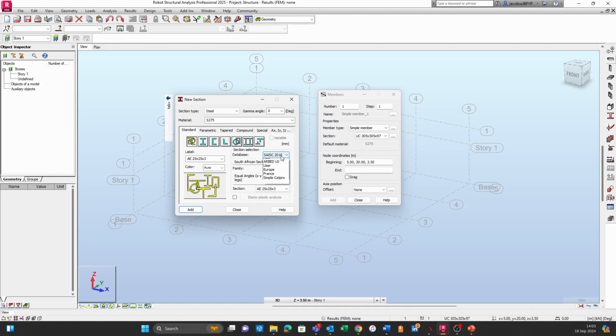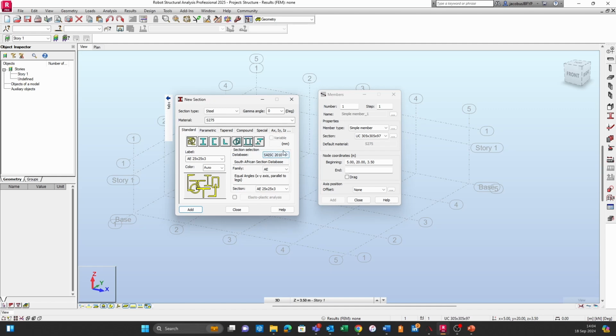What you want to look at is just your database. In South Africa, the South African Institute of Steel Construction 2010 profiles are perfect. If you have the Red Book 2010, even the 2016 version will work. I think the difference between the 2010 and 2016 version is just the omission of the tapered sections in the 2016 version, but I do speak under correction. I do still have the 2010 Red Book, and I'm happy with it. I don't think there have been any significant changes between the 2010 and the 2016 model, but if you know of any significant changes, please pop them in the chat below. That will be really helpful.